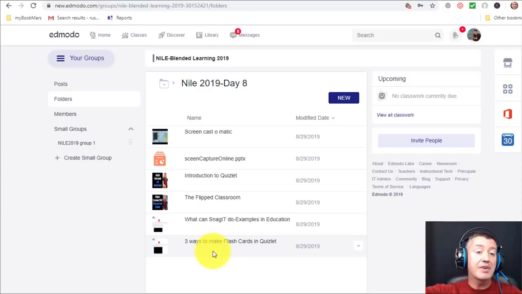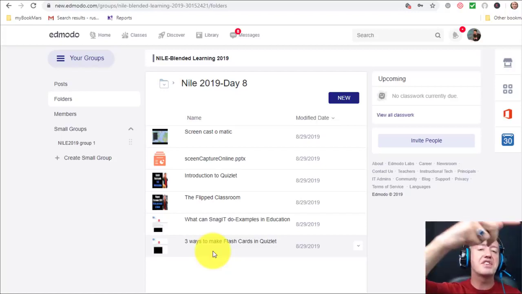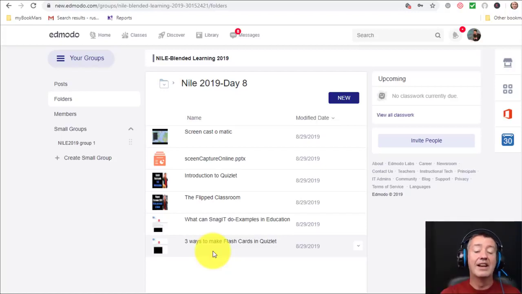If you ever upload something and you want to have a discussion or do something in the class, the students will need to refresh their browser. And the same goes for if you create some folders. If you want the students to see those folders, they'll need to refresh their browser and they will see them immediately. Obviously, if they go home in the evening and open up Edmodo, well, everything will appear and be there. It's just that it does take a while before the information is downloaded once you've uploaded it onto Edmodo. The fastest way to get around that is to just refresh your browser.